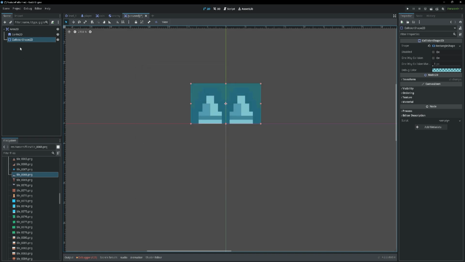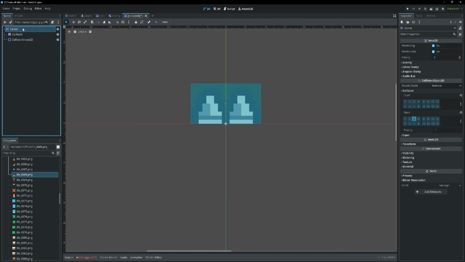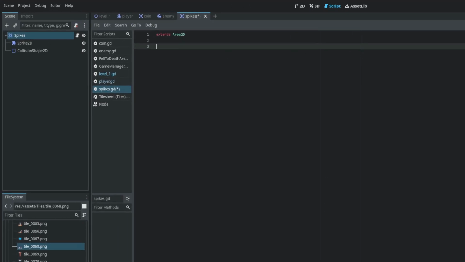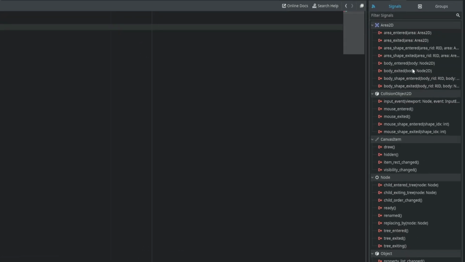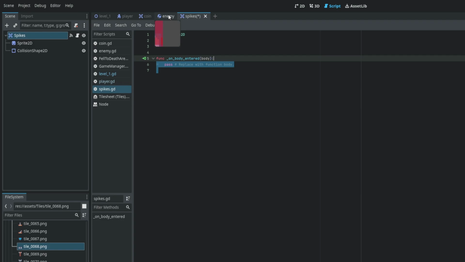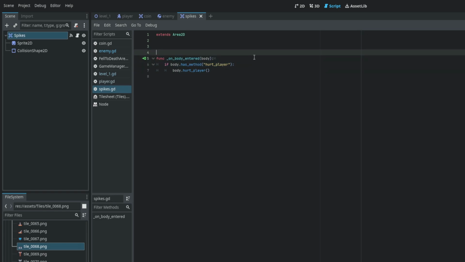Save, let's rename this to spikes and save that as spikes. Let's add a script to it, and we'll say when a body enters our area for spikes, just copy the same code from the enemy. If they have something in here, then hurt them.